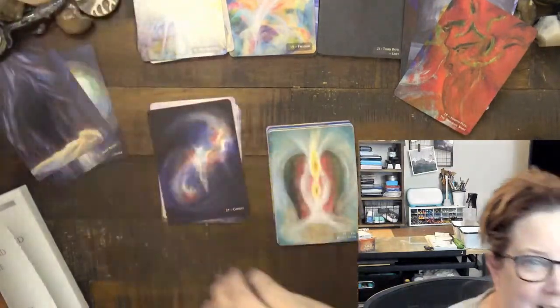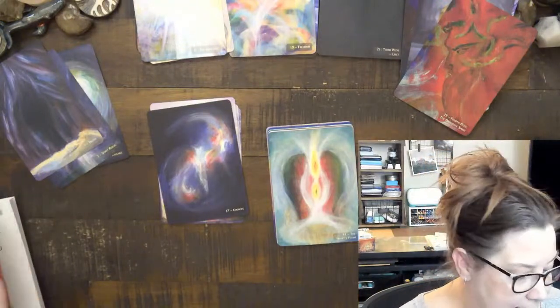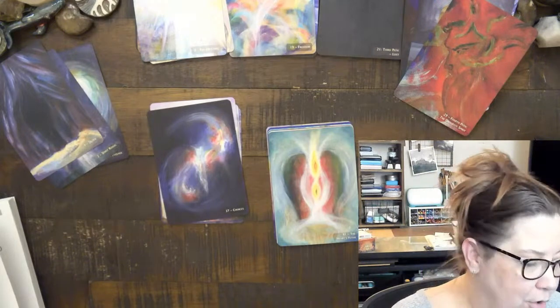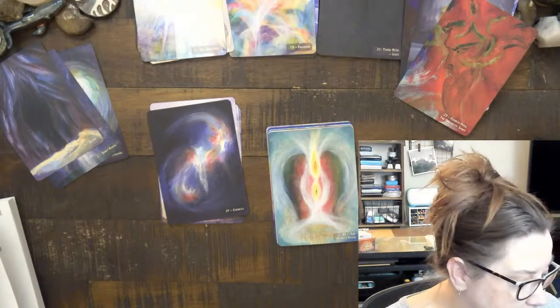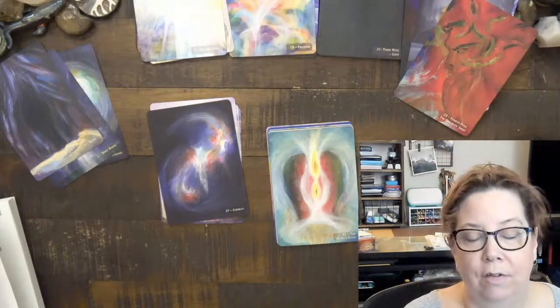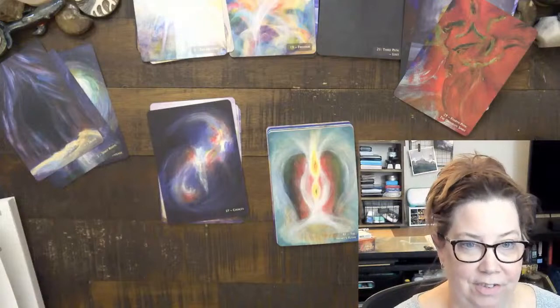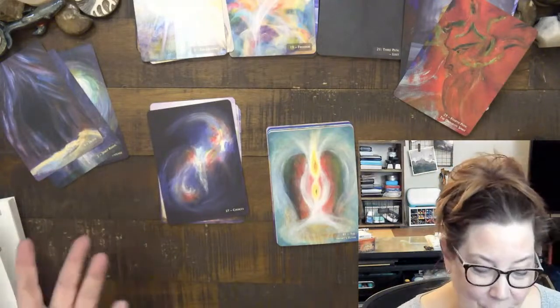Let me give this a shot. That was amazing. I have to say, I have Shimmering Veil Tarot. Love this deck so much. I love Devas of Creation. I love Multidimensional Devas. So I love all of the decks that I work with, but for me, this one just hits it all. It hits all those spots. I think it's so important.